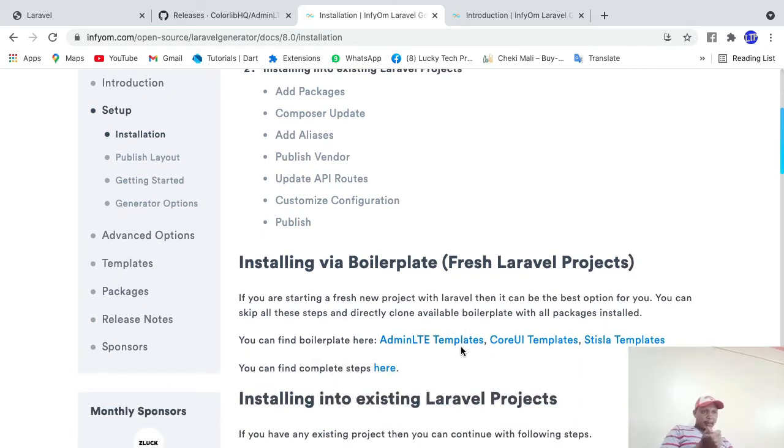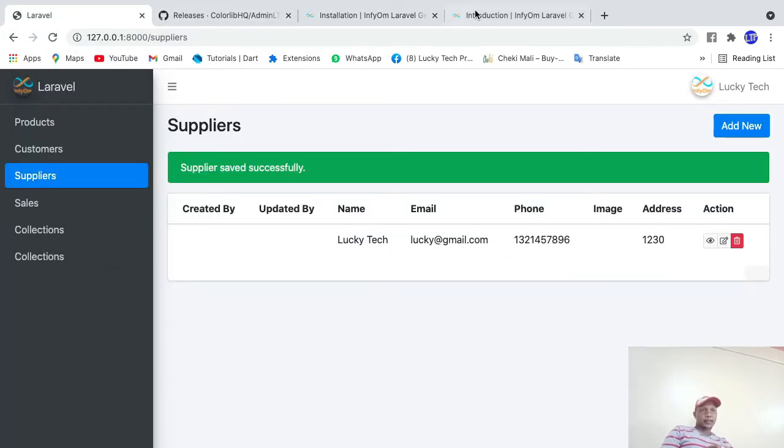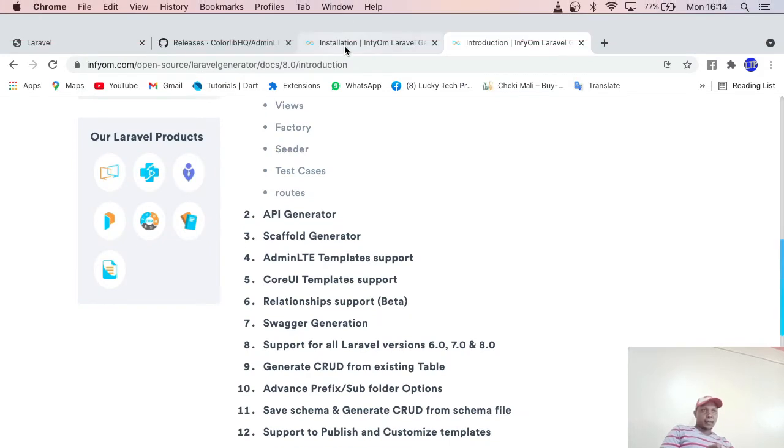There are several ways. We have the AdminLTE template, the CoreUI template, and the Stisla template. These are the templates that may be supported. In my case, the project I have shown you here uses AdminLTE.